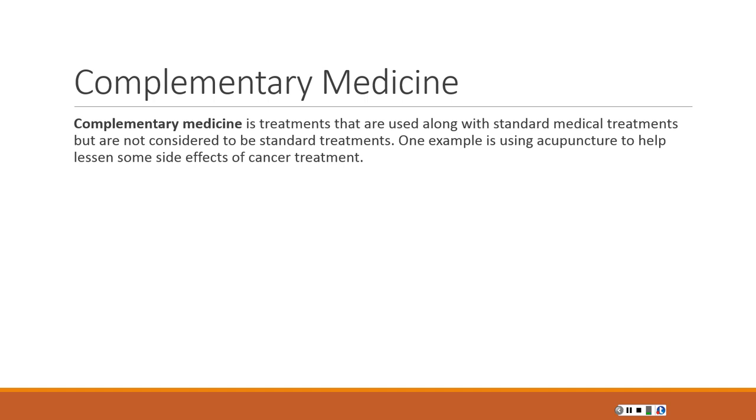Now, the next term is complementary medicine, and this is complementary with an E, not an I, okay? Complementary medicine are treatments that are used along with standard medical treatments, but are not considered to be standard treatments. One example here would be using acupuncture to lessen some of the side effects of cancer treatment, or using acupuncture for, say, a Bell's palsy, paralysis on someone's face, okay? Those would be examples of how we would use complementary medicine, because what you are seeking outside of standard medical care is to complement what the standard is, okay? So it's kind of in conjunction, if you will.